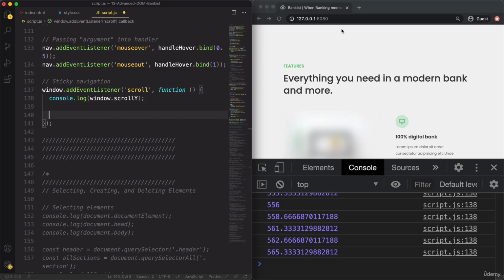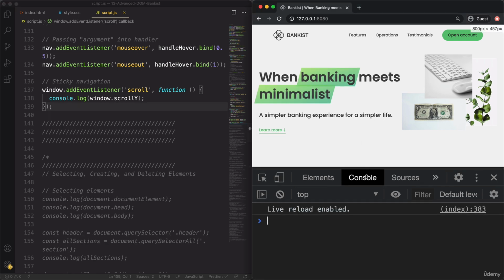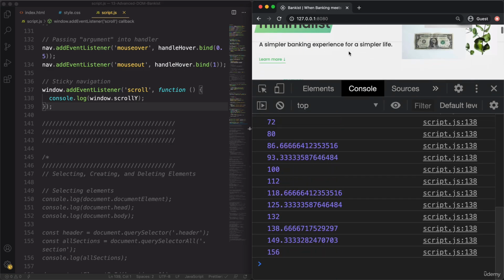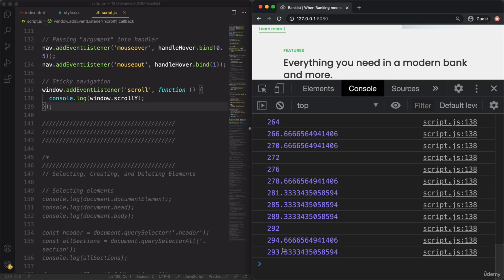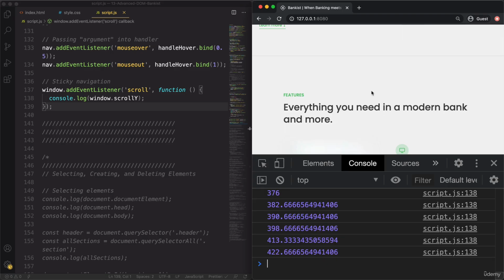Now, of course, we're not gonna like hard code the value here. So I could take like 565, but that doesn't work because the size of this element that comes before is actually dependent on the viewport size. So if I do this, then you see that the first section starts way earlier, so like at 300. And so we cannot hardcode the value, and therefore we need to calculate it dynamically. So how do we do that?